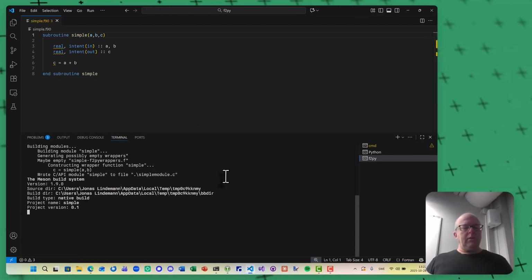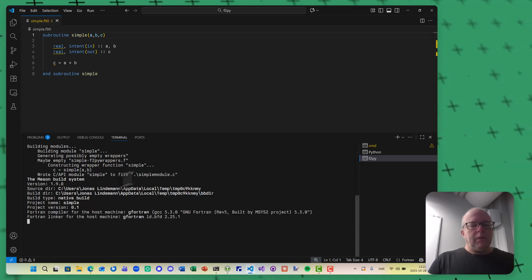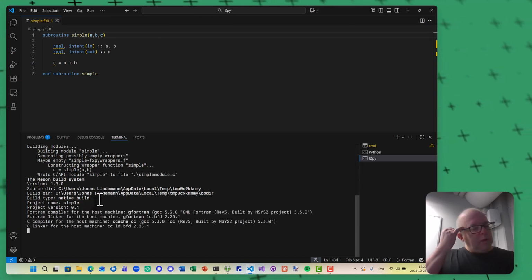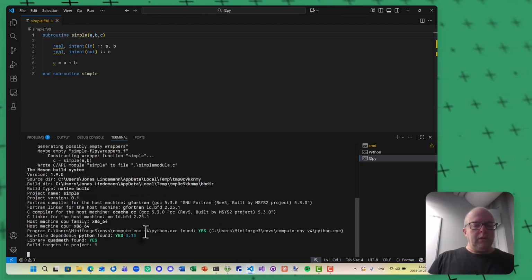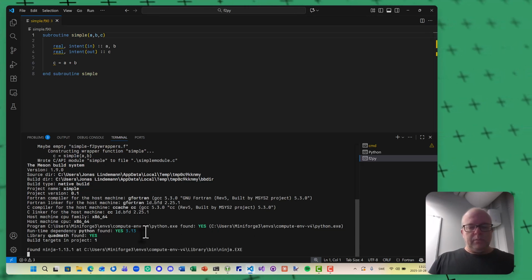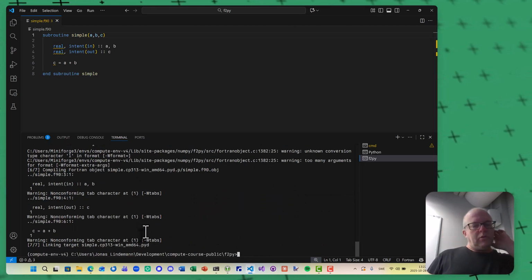You can see that it builds a wrapper, and then it calls the build system, it calls a Fortran compiler, and does a lot of things. This is different depending on the platform. On Linux it looks a certain way, on Mac it looks something else.